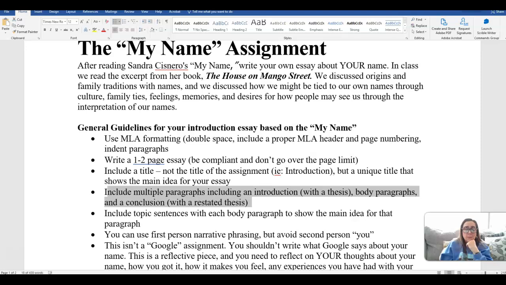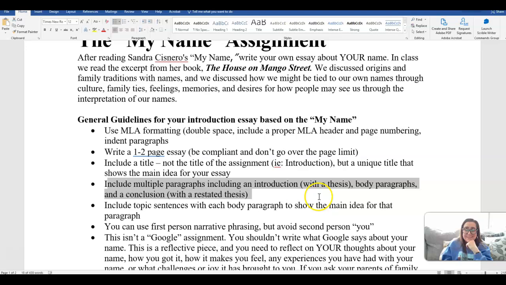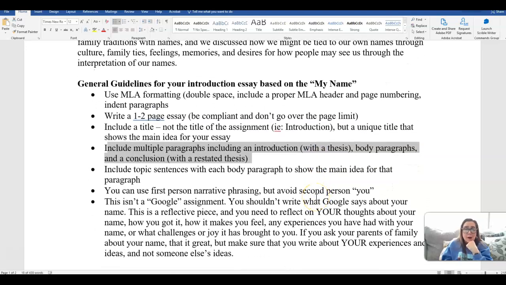The other thing I wanted to remind you of is that this is not a Google essay. This is not you going to names.com and then copying over whatever they say your name means. We did talk about this in class. If your mother or family or whoever named you chose your name from names.com, or from the Bible, or from some document, of course you can reference that. That's fine. That's what really happened. But I don't want you to turn this into let me Google real quick and get all my answers.